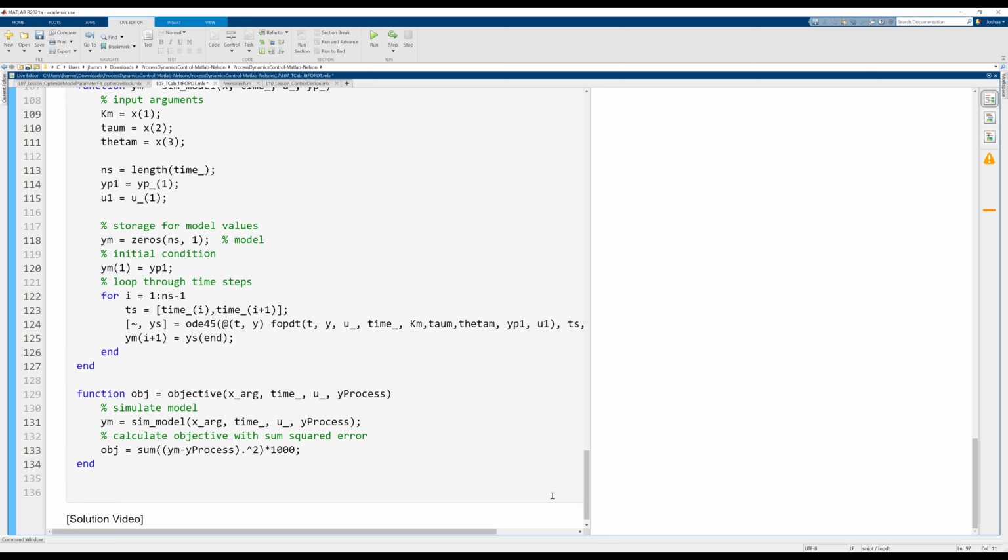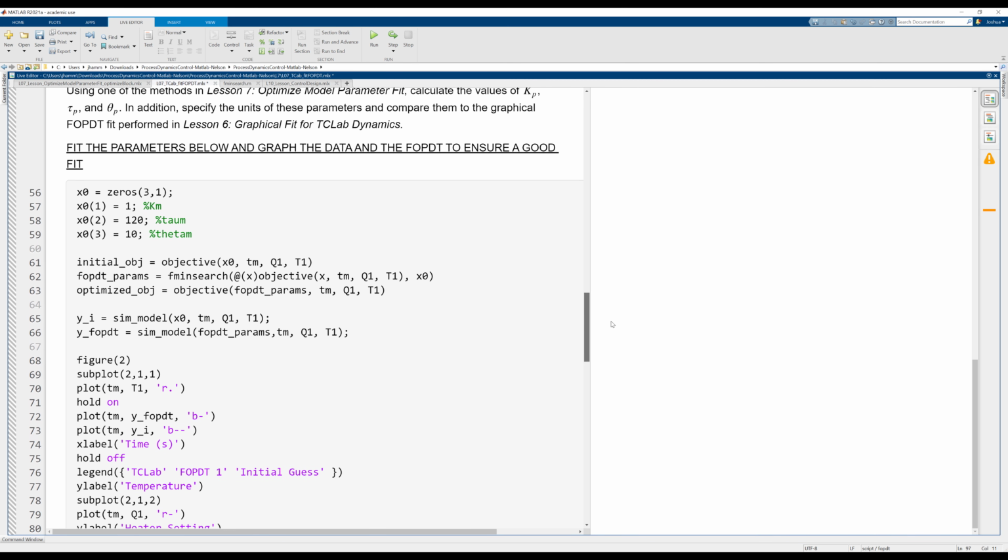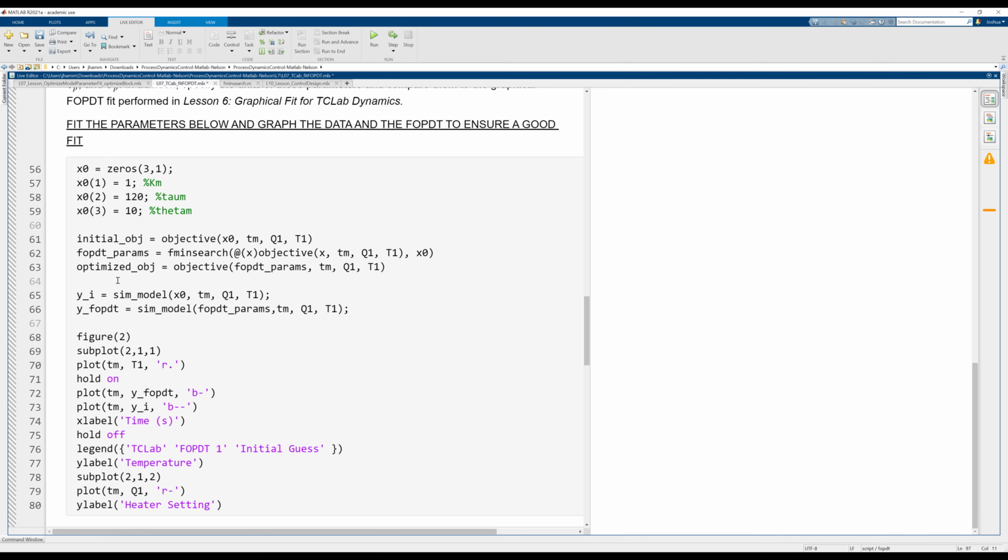We multiply it by 1,000 just so that our solver penalizes any deviation. Sometimes solvers, or minimizers I should say, when they get to within a certain range, call it good enough. And so multiplying by 1,000 just makes it so our fminsearch penalizes any deviation at all.